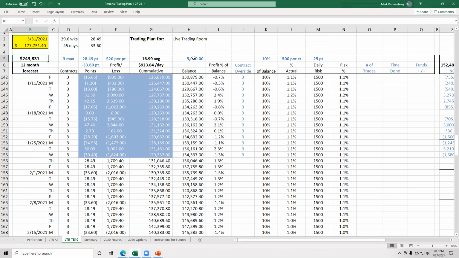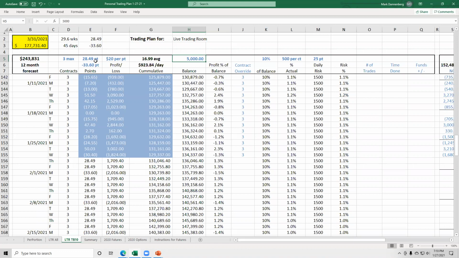And once again, in this account, we started with $5,000 in the first week of July. So 5,000 to 243,000. Again, we don't know what it's going to be. Our performance day to day, whether it's positive or negative, is going to influence our averages. Our actual averages are going to influence our forecast going forward for the balance of the 52-week plan. And we will just see what the day looks like.